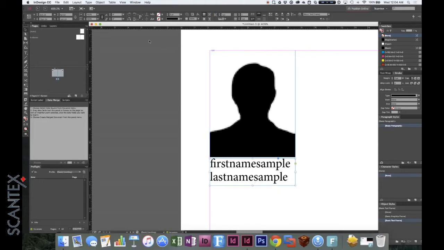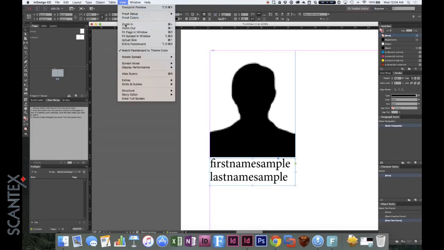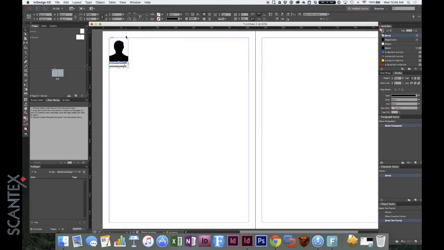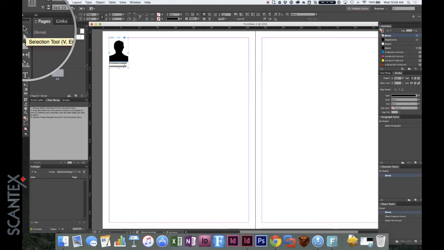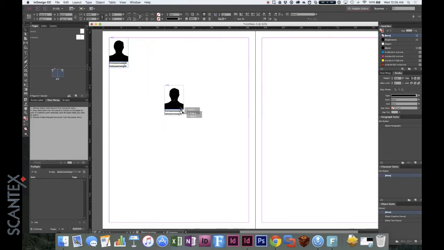I now have a good idea of how one image, one text box will look, and I can now actually build my grid. InDesign has a great feature to do this. We select both of them, we go under Object, and we group. Once we've done that, we have our selection tool, and we hold down the Option key, and we drag it all the way to the bottom right hand of our grid. And you see how it touches up against the margin.